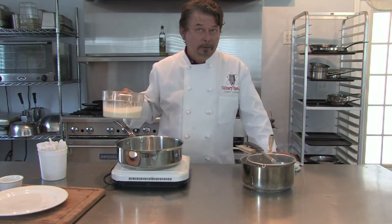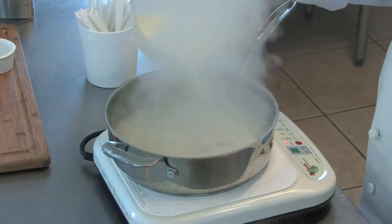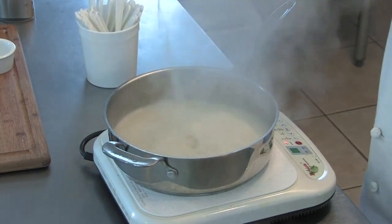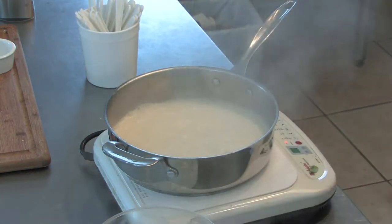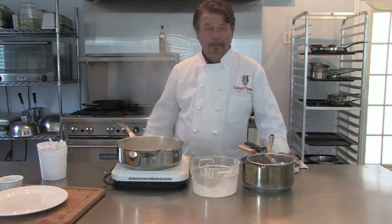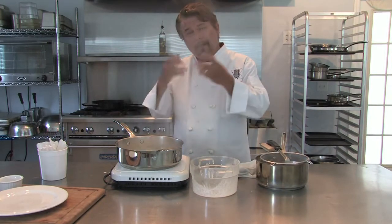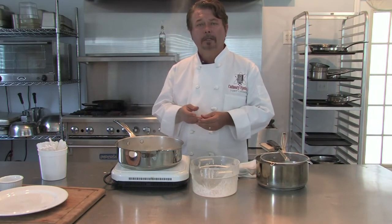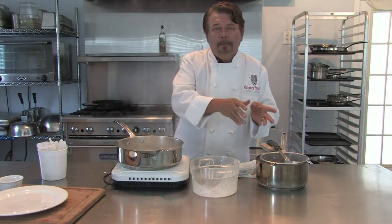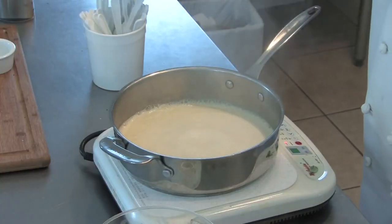The only thing we have to do to it now is reduce it. No starch. Just reduce it lightly till you get the consistency that you want, and then you're done. This sauce now has such wonderful flavor. All you have to do is add maybe a little pepper, maybe a little tomato, a little herb. You smell that. It smells great.